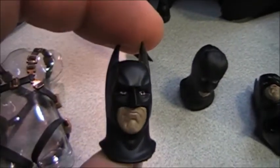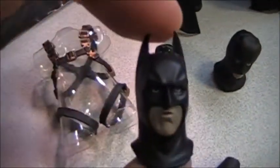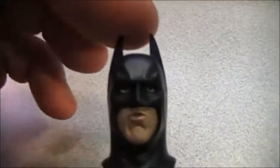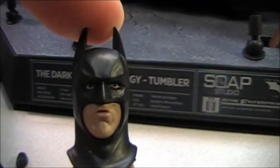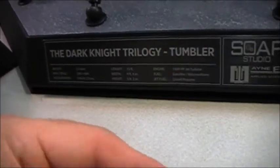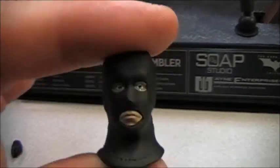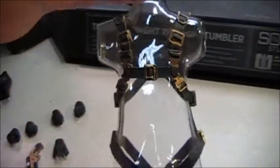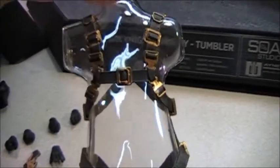Alright, we get a few different head sculpts here. Hopefully you can see this okay. I guess this is the grumpy look, and this one cracks me up. I don't know exactly what kind of look that one is, but you get that one, and you also get the mask before he had the Batman cowl. So that's pretty neat. And it also comes with the harness from the first movie, Batman Begins. Got the harness that fits on the suit there.